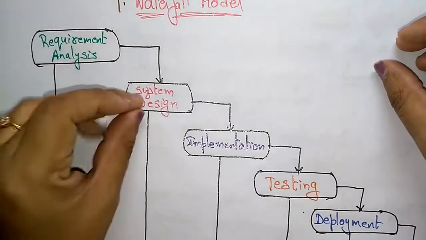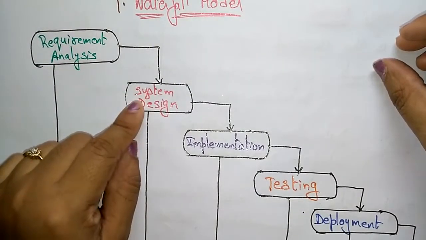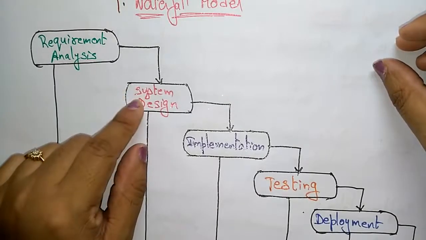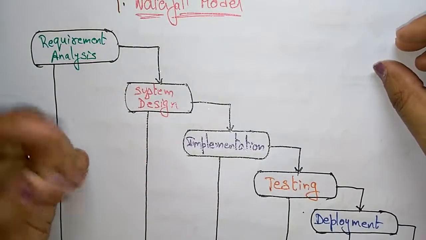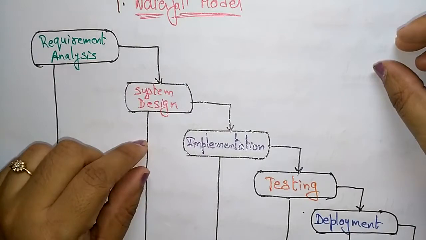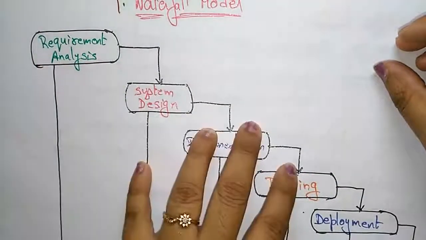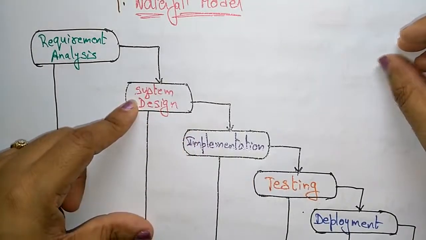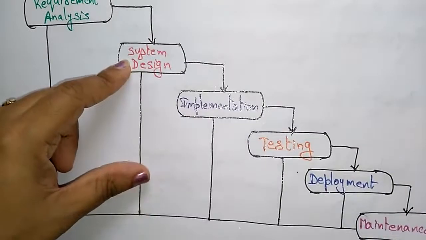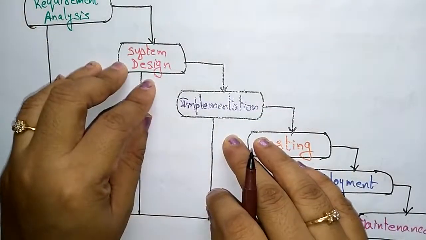After that comes the system design. The system design helps in specifying hardware and system requirements and also defining the overall system architecture. That means what type of hardware we have to use, what system requirements we need, and defining the overall system architecture to develop a complete system. That is called system design, and it is designed in this phase. So I know the documentation, and I have seen the hardware components also.